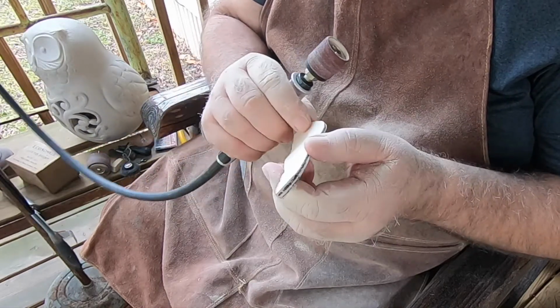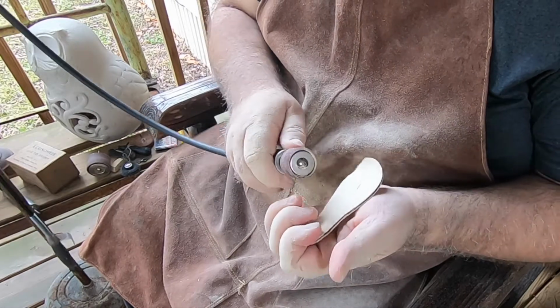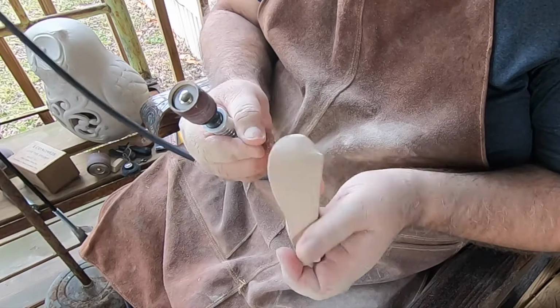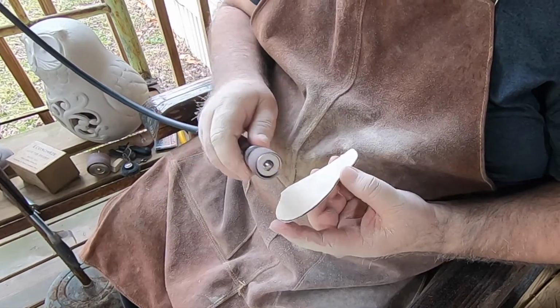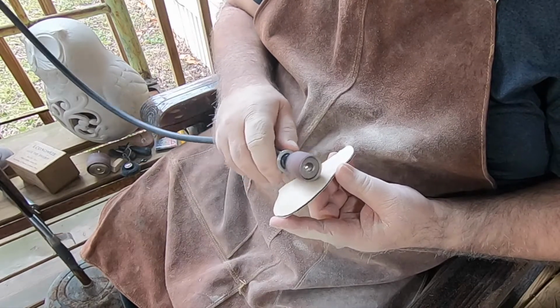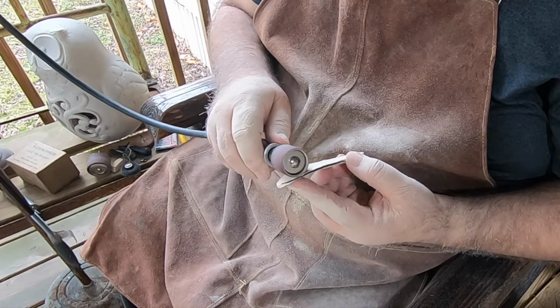That's shaping up pretty good. I think I like using that better than using that cutsaw. It just leaves a smoother surface here. Cuts down a lot of sanding. I'll still have to sand it some, but not near as much.